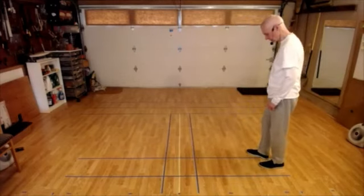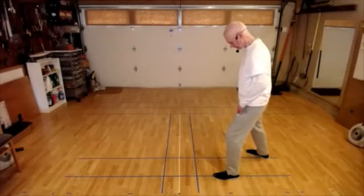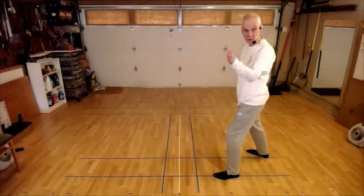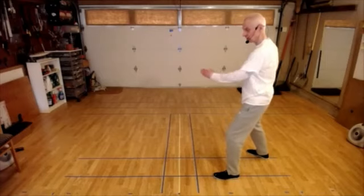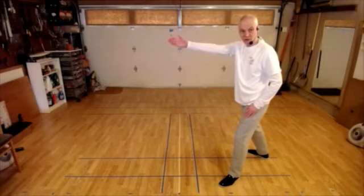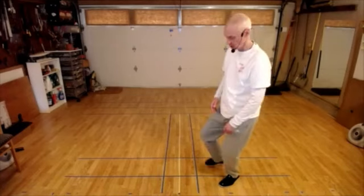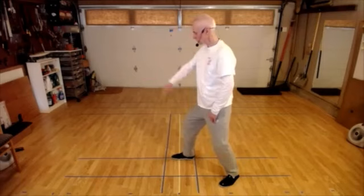The next thing that we should talk about is how do you shift your weight? You're going in a straight line, but whenever you move your weight, you move it where you have support, which is where your foot is pointing. So I'm doing a left bow stance, shift my weight slightly, open my left toe. I'm not going to move my weight in the direction of travel. I'm going to move my weight in the direction where I have support, which is in the direction of this foot. So I'm going to move my weight onto this foot, step out, heel, ball, toe, bend knee. Shift back weight, open the toe.